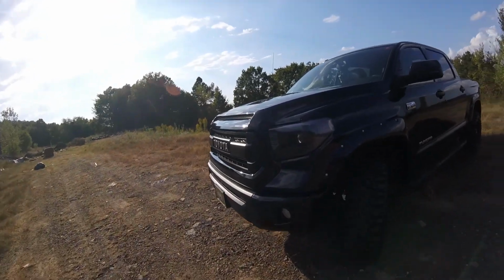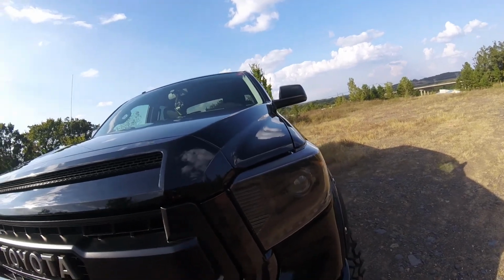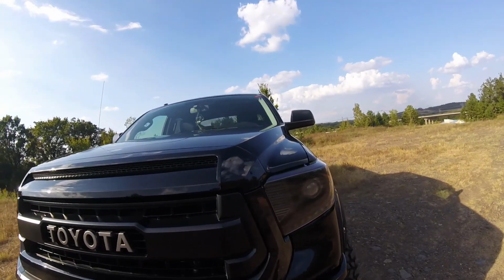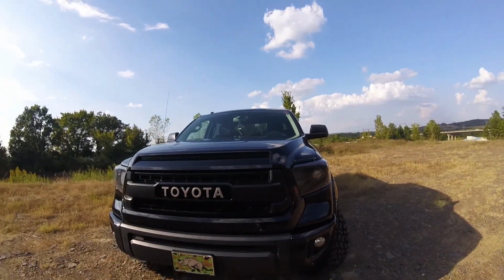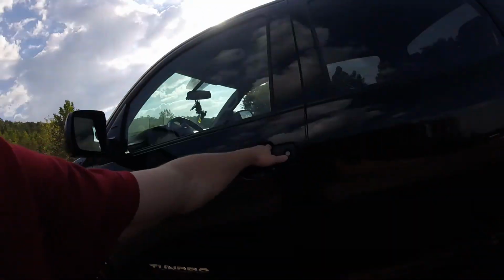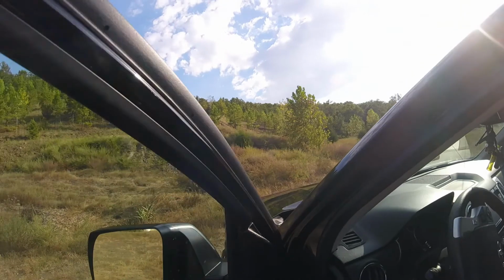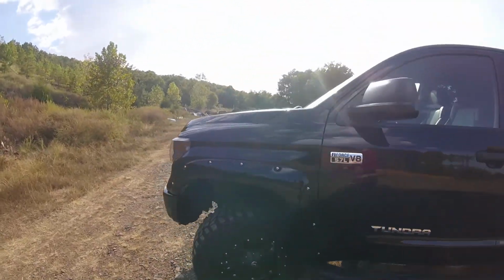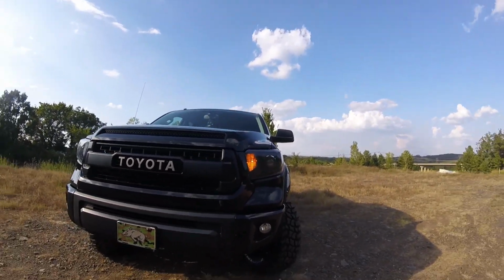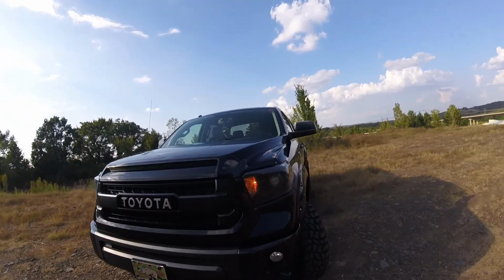Then these are a custom retrofit headlight. It has a Morimoto 4.0 D2S 4.0 projector lens in it, with the Apollo 3.0 shroud and halos. And the halos do change colors. Here, I'll turn those on. I have it set up where whenever the truck's on, it will have that halo ring right there. And it's probably flashing in the video, but that's just because the video usually doesn't do well with LEDs.